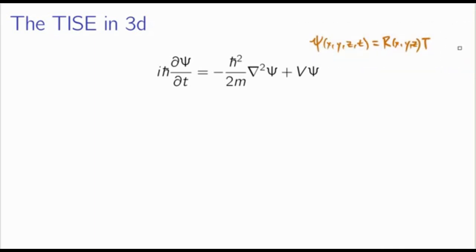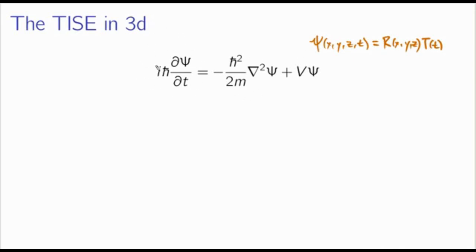I ran out of space here, but that's what this is going to look like. We're going to look for separation of variables type solutions to this equation. And you can see, remembering the definitions of the Laplacian here, it only had derivatives with respect to position in it. The potential operator here, v, is a function of x, y, and z. There's again no derivatives with respect to time, no time dependence in this part of the equation.